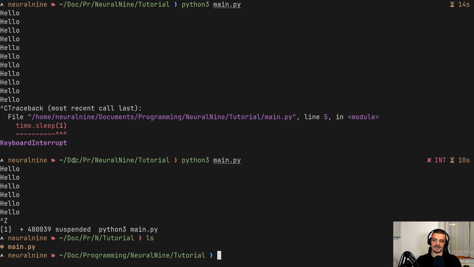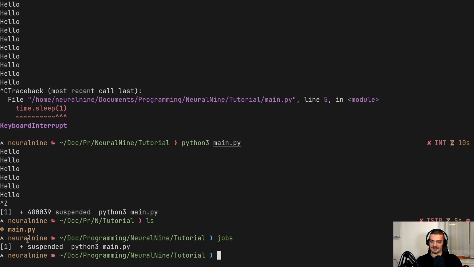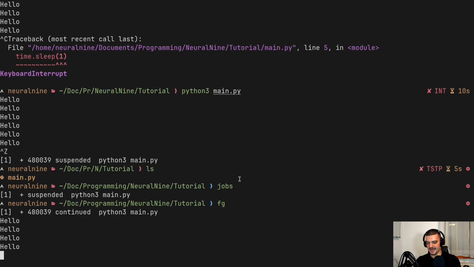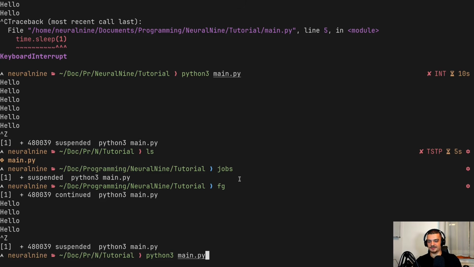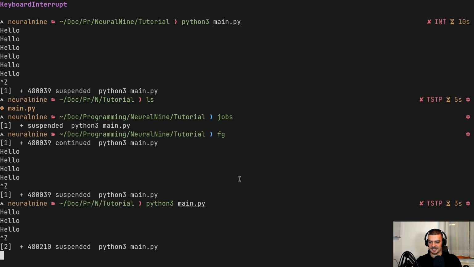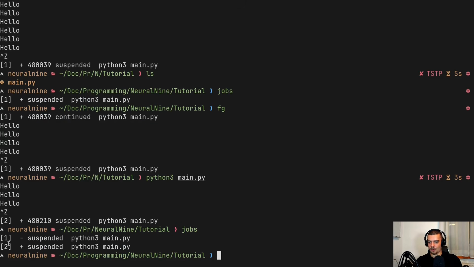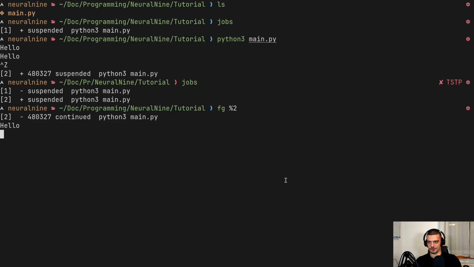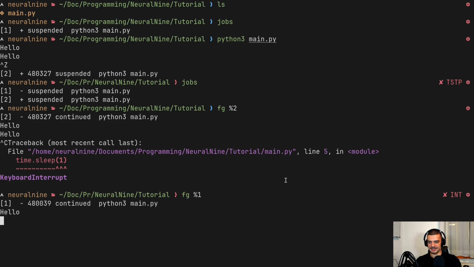And I can see what applications or what processes are running in the background by using the jobs command. Jobs shows me here that there is a process, Python 3 main py here, this command is running in the background. And if I now want to take it back into the foreground, I can say fg to take this Python 3 main py into the foreground again. I can also send it back, Control-Z, into the background. I can also do the same thing, by the way, multiple times. I can run the application again, Control-Z. If I now say jobs, you can see I have 1 and 2, both of them suspended, and I can say foreground 2, for example. It's actually %2, sorry. Foreground %2 or foreground %1 to get the job into the foreground. So this % symbol is important.